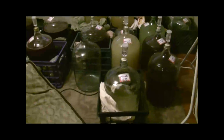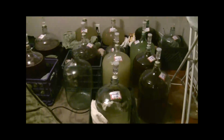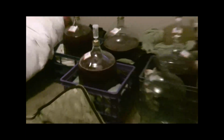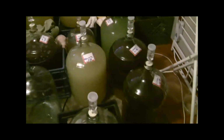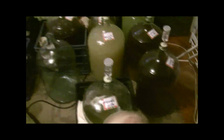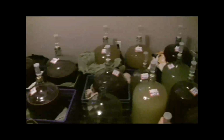This is my spare bedroom, and this is all of the different kinds of wine that we've made this year. Some of it was with free stuff we got, which is how we like to do things. The plum wine over here we got for free, the plums. The Niagara wine in the back, those grapes we got for free. Some of it we paid a little bit for. The apples there we got for free that made the cider. The Gewürztraminer and the Pinot, we went to a U-Pick farm and got them for a pretty good price.